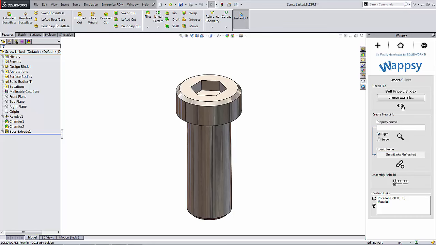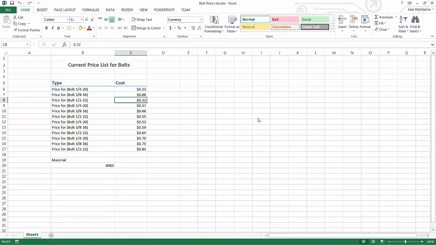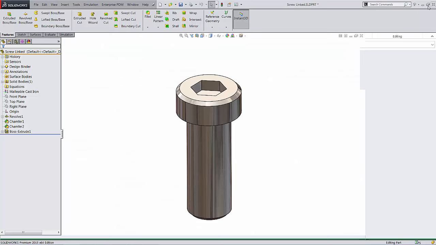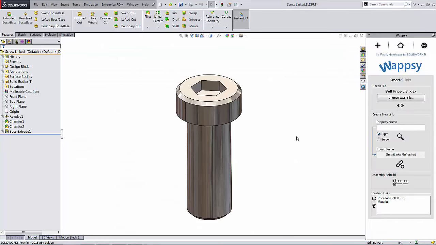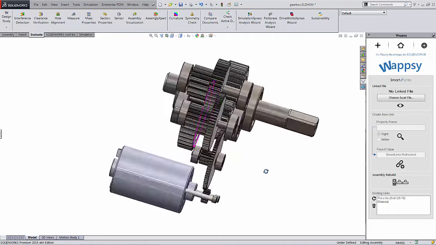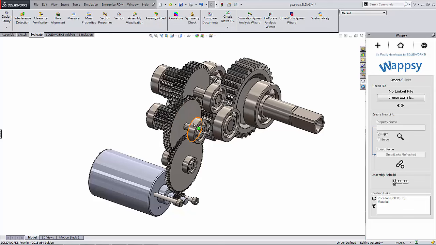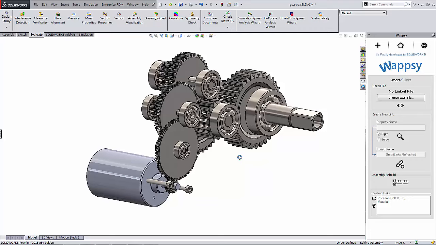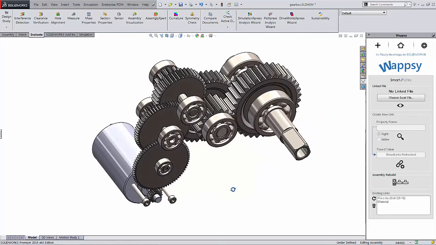It looks at the Excel files linked to all parts within an assembly and rebuilds every single part under them, thus allowing you to have an entire assembly with multiple parts and components with their own SmartLinks to different Excel files, all get updated at the press of a button.